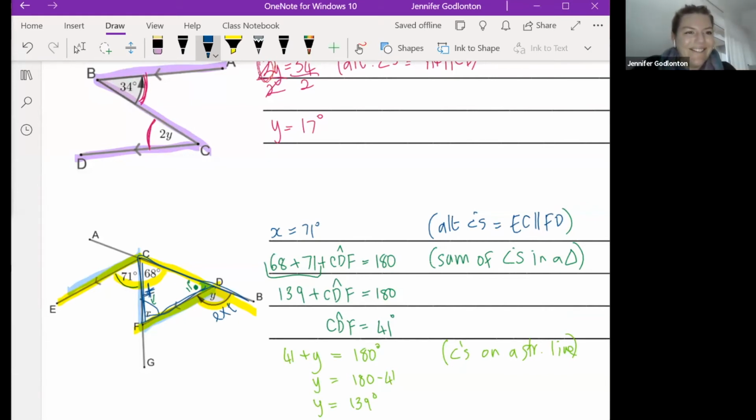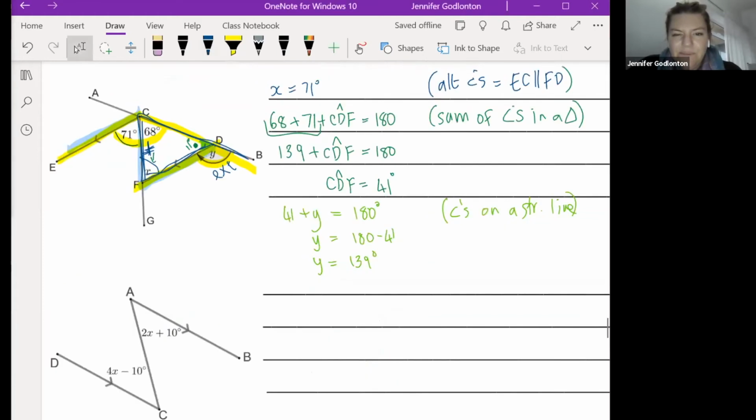Nice. Well done, guys. And this is why I say with geometry, you must do the way that fits in your head. So what you see, that's the one you must use. You mustn't feel like you have to do it the same way that I'm doing it or that your friend is doing it. You must do the way that you see, because that's where you're going to be comfortable. For this one, you could have done any of those reasons and I would have been happy. Okay, let's try another question.